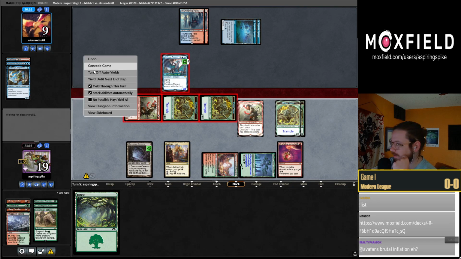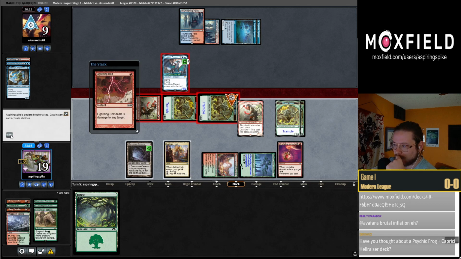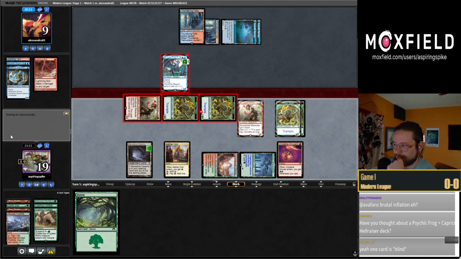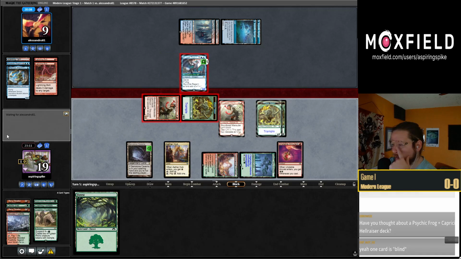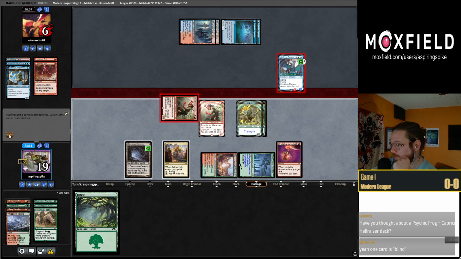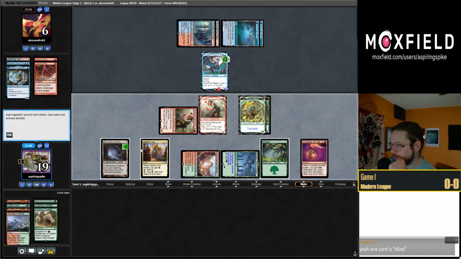Oh, sorry, I should put Jegantha into my hand too here. I haven't thought of a Psychic Frog Capricious Hellraiser deck. No. That does sound kind of dope, though. I have been longing for Capricious Hellraiser, of course, as I always do. Like Wolverine, I stare at the picture late at night.